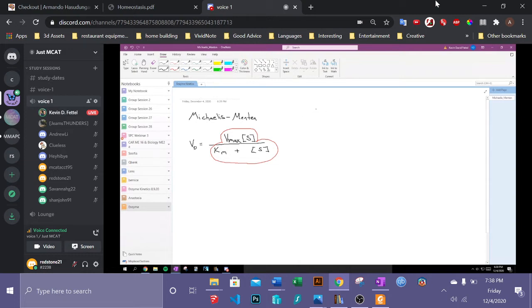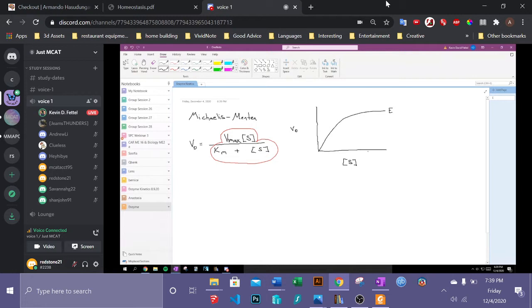Okay. So simply, if we have a graph or a plot, the Michaelis-Menten plot is going to look something like this, where you have the substrate concentration on the x-axis, and you're going to have the initial velocity, v naught, on the y-axis. Now, if we were to just graph the enzyme kinetic of just the enzyme, it will look something like a parabola, parabolic in shape. And so this is E, this is just the enzyme itself. And pay attention, right? So as we move to the right, the substrate concentration is going to increase.